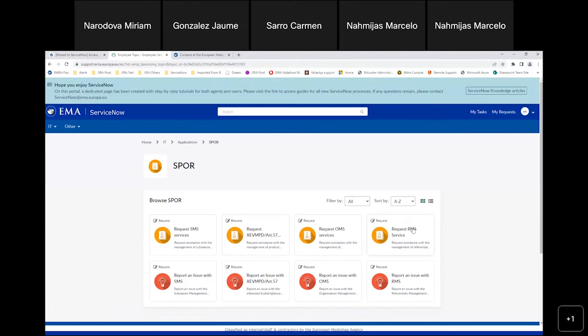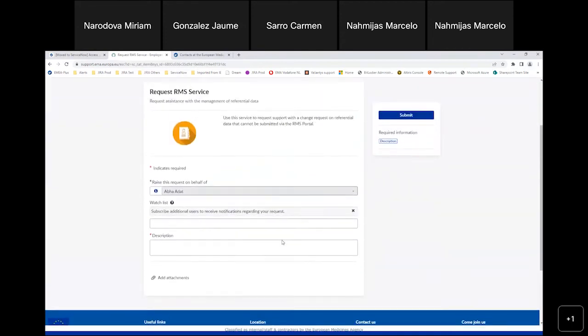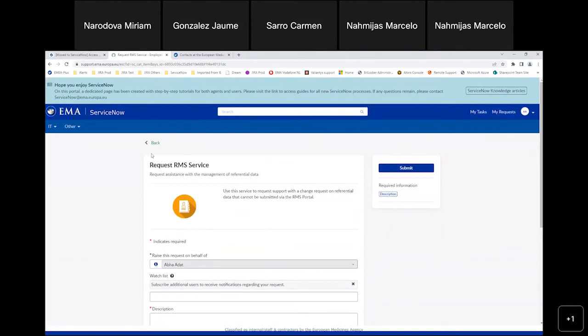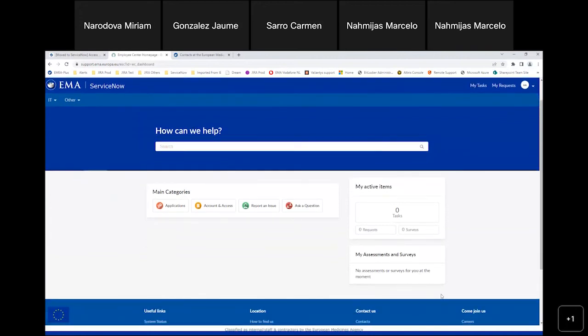And when I go over there, I can complete the form. Yeah, it's quite straightforward. If I click in here, I go back to the home screen. In here, there is also an area for viewing the activities, and in here for surveys. So once an incident or a request is completed, you have the option to complete a survey and leave feedback.